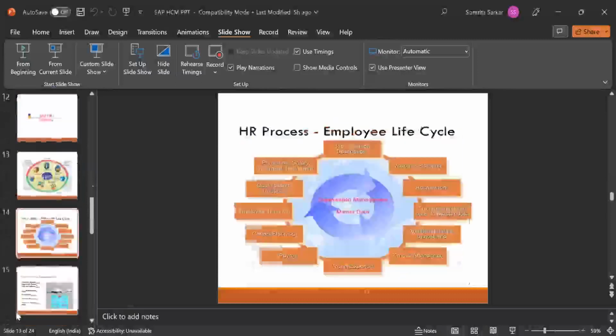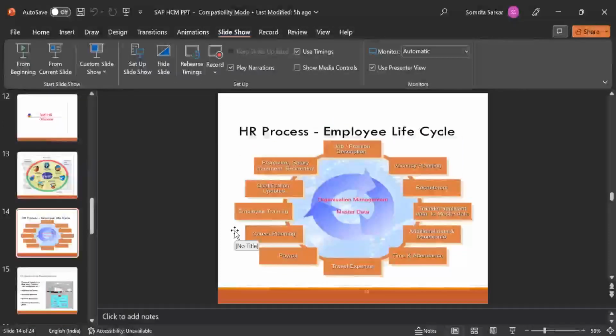So here, yes, this is the SAP HR process. See, in HR, how we work, SAP HR follows the same theory, only the difference is there will be configurations for everything. Like if you hire an employee, for that you have configurations.